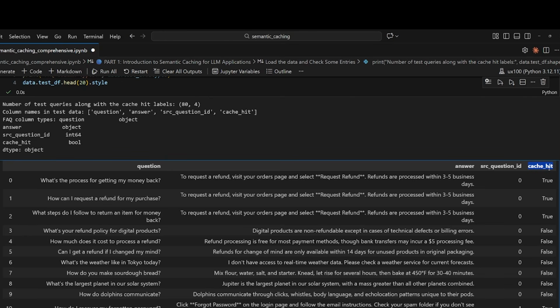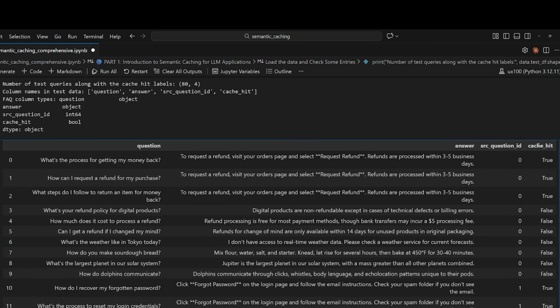For that question, you need to get the answer directly from your cache database. And for some of them, you don't need that. So this is how we have cache hit label as true for some of the questions and false for the others. The false here means that we don't want to actually get a cache hit for that question.